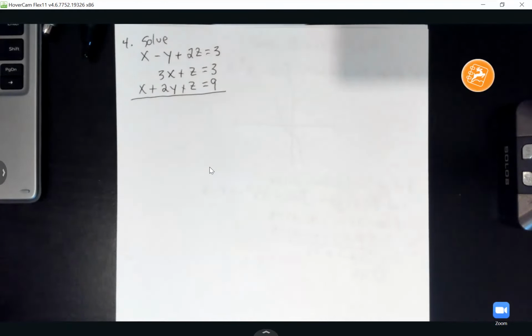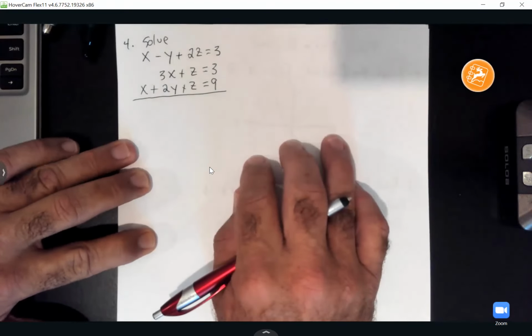So y'all, my first question: is anybody working it by hand, or are all of y'all just using your calculator? I'm doing it by hand. Okay, so let's knock this out by hand, and then I'll show y'all on the calculator also.